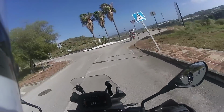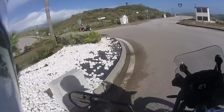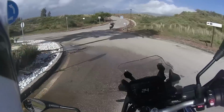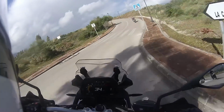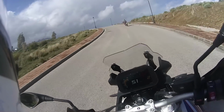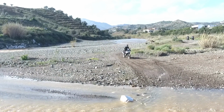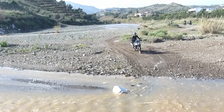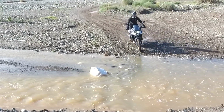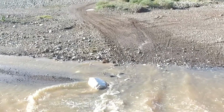Dynamic mode proved to be the Goldilocks option on tarmac, with Rain mode feeling a tad on the springy side. Larger riders had to set their preload to Rider Plus luggage, however I found the standard setting perfect for my 56 kilograms. Now off-road, Enduro Pro is the one to go for. With ABS only on the front wheel and late to kick in traction control, it acts like a giant dirt bike, albeit with a slight subtle electronic safety net to catch you when talent runs out.